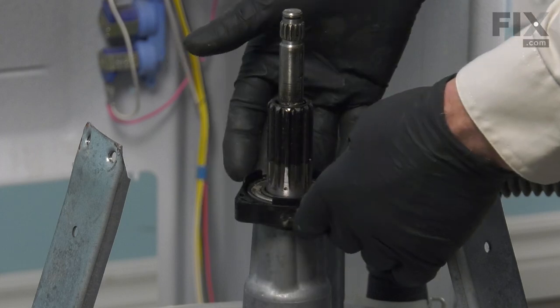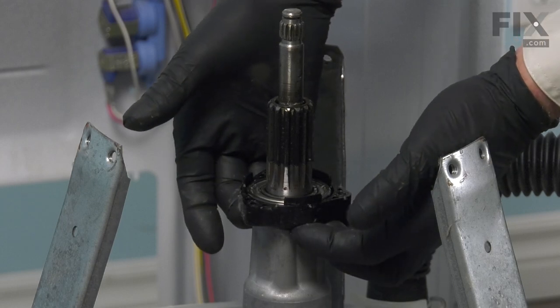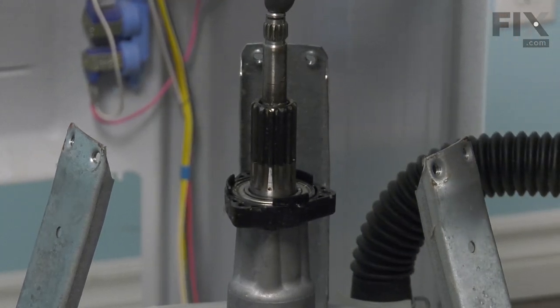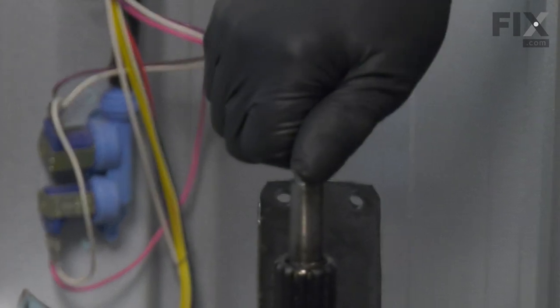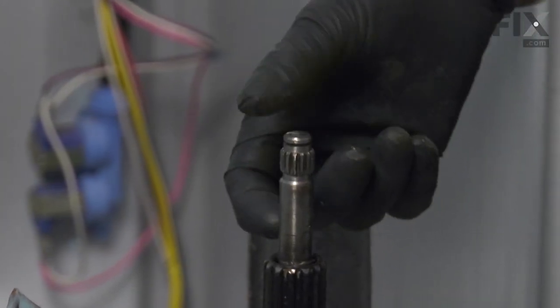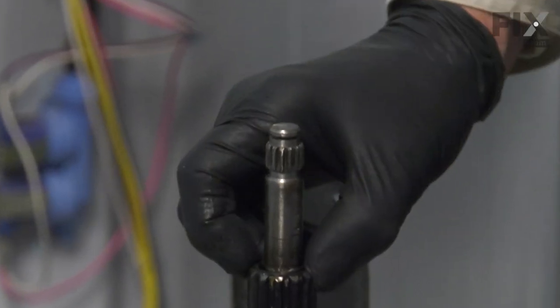Now our next step will be to use a puller to take that bearing off of that shaft. Preferably a 3-jaw puller, but a 2-jaw will work. And the one thing we need to be cautious of is we can't put the center point of that puller onto that transmission shaft, or we'll push the shaft into the transmission and damage it. So what we'll do is take a 3/4-inch pipe nipple and put a cap on top of it, and that'll sit right on the housing of the transmission.